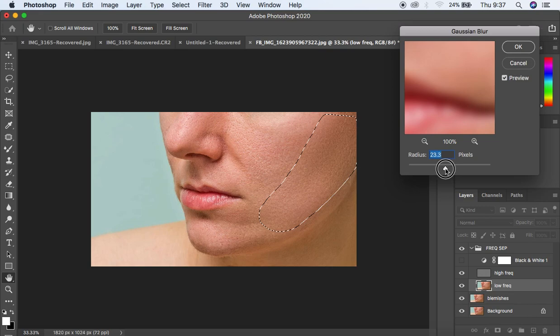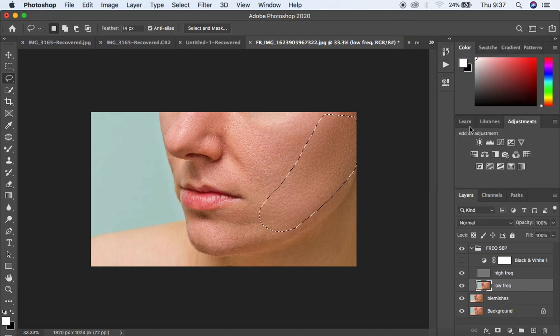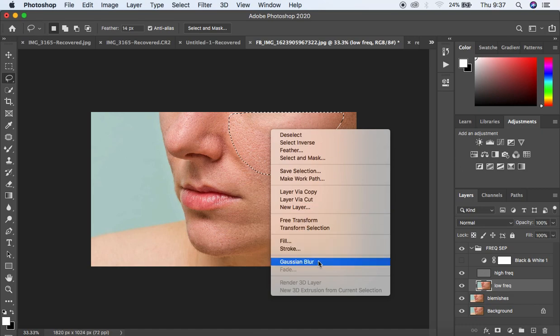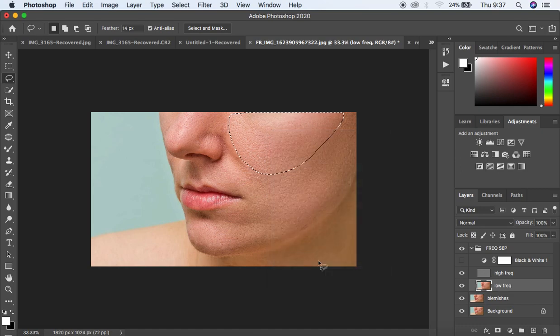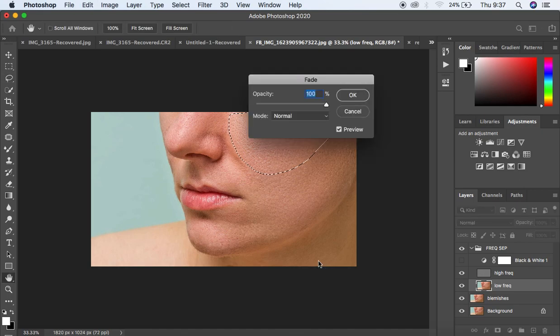So I think let's just move it. I think at around 24.7 we are fine and good to go. So we want to apply the settings to the overall image. So we're just going to make a shape, right click, and come to Gaussian blur. And if you feel that the effect is too much, simply press shift command F or shift control F to reduce the opacity of that effect in a particular area.